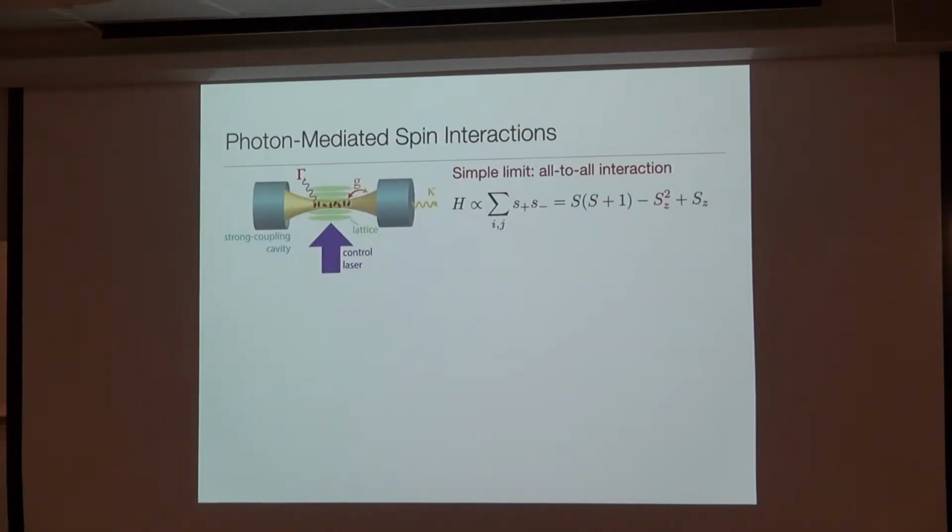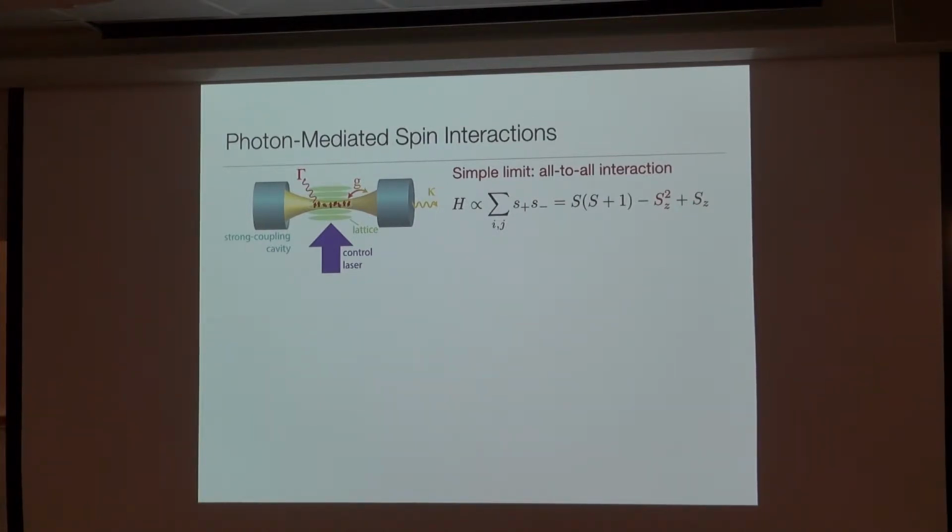So let me say a little bit about what one might expect. There are a few things that one can think about in the context of this type of flip-flop interaction mediated by the cavity. There's a very simple limit where I simply put the atoms in the cavity and let them all interact collectively with the cavity mode, so no local addressing. If I initialize them all in the same state, then I can simplify this to a collective spin picture, where with a little bit of algebra, I can rewrite this Hamiltonian as something that looks identical to a situation where one has Ising interactions.